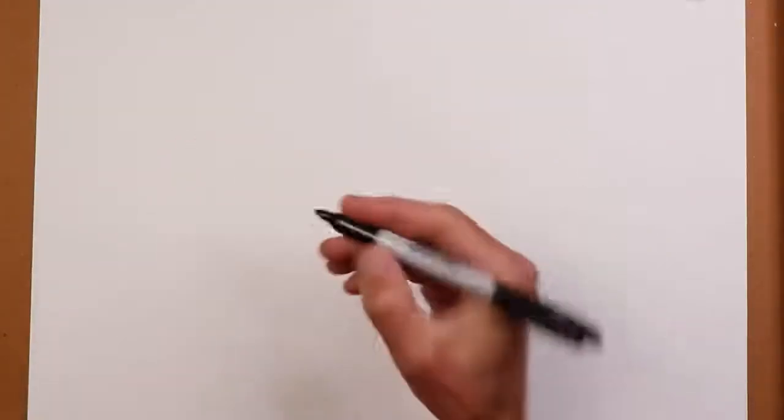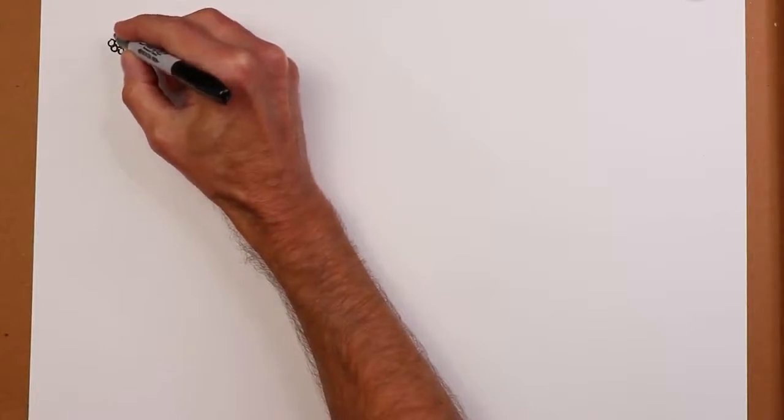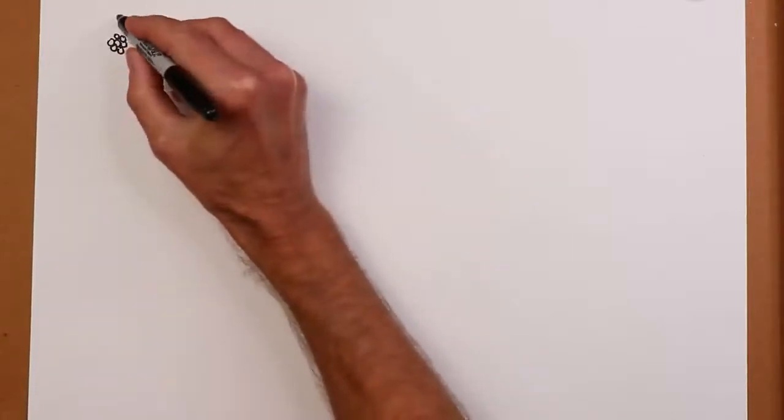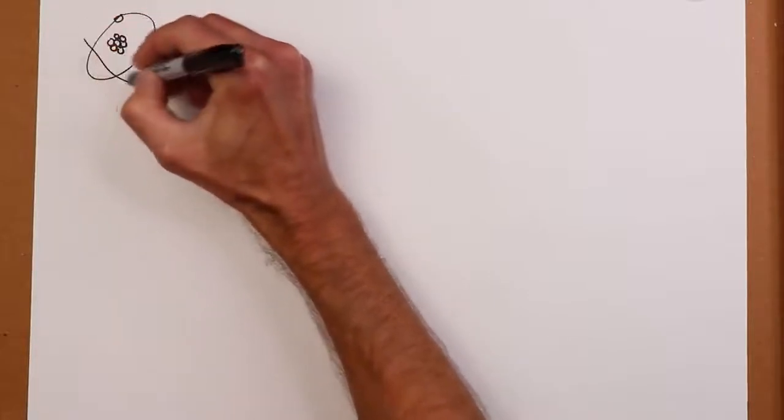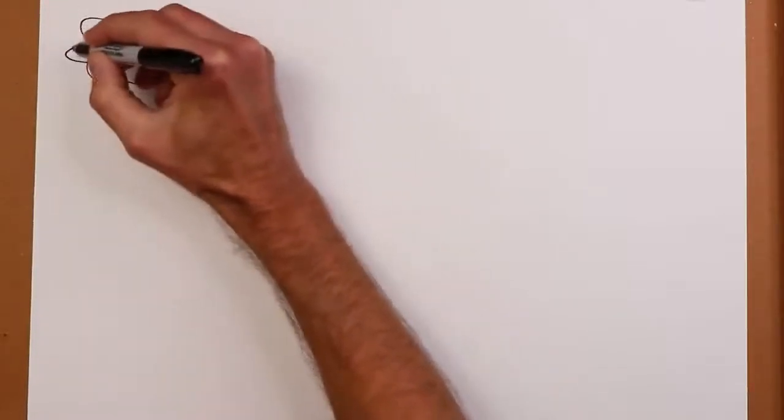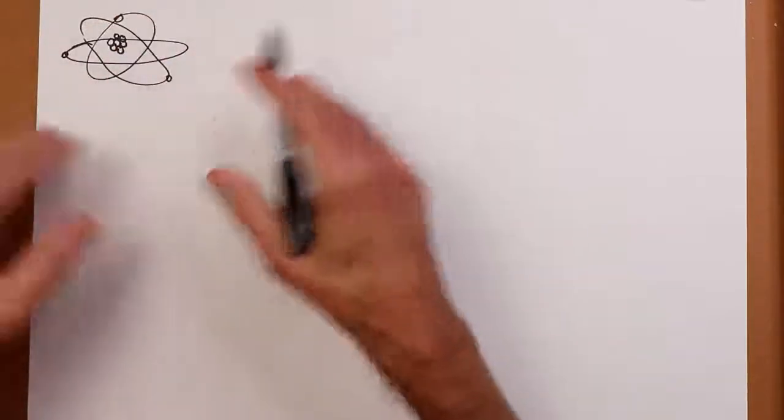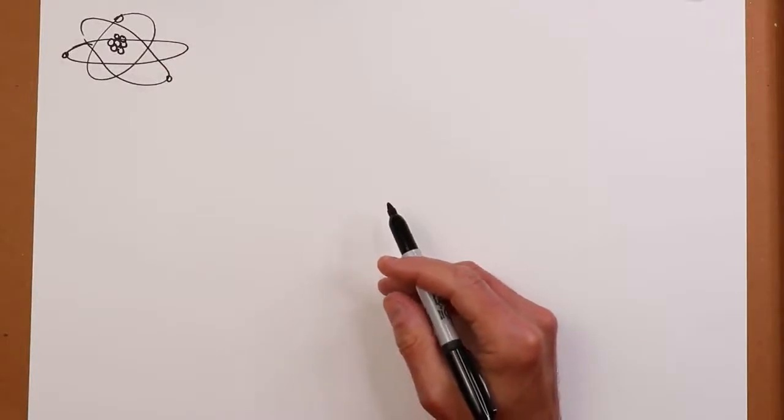What do we have there? Now it's very typical to see something drawn like this where we have a nucleus and then these nice little electron paths zipping around. Looks cute, very common, not particularly accurate.